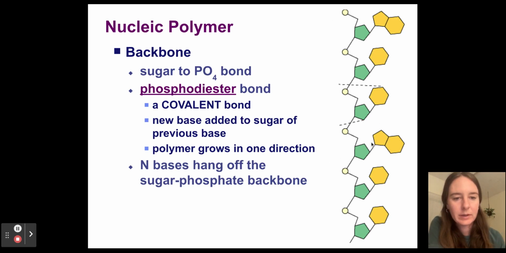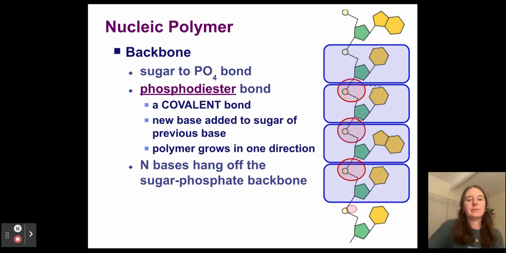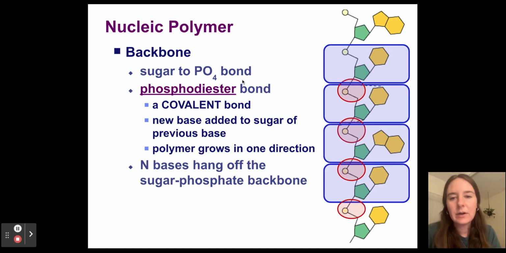Okay, so then that's how you build a polymer. Oh, and one thing to note: we call the outside piece, the phosphate, sugar, phosphate, sugar, phosphate, sugar, phosphate, sugar, phosphate, sugar, phosphate, the sugar phosphate backbone, because we'll see in a moment that it's going to be on the outside of a DNA molecule, and these bases are on the inside. We'll see that in a second. So this is the backbone. It's like the outside. It's holding everything together.